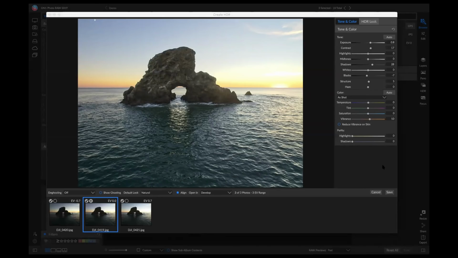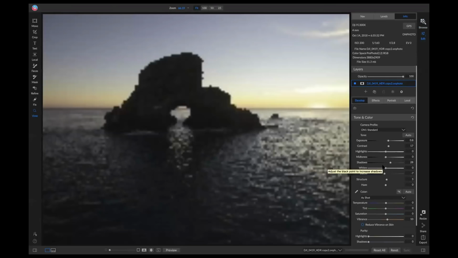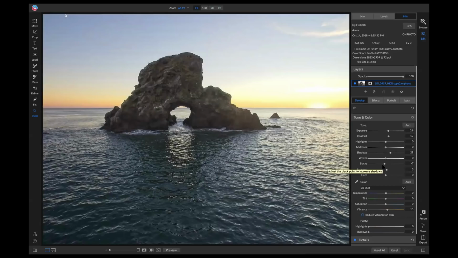It's going to merge our photos together inside of a panorama, or inside of an HDR photo, and then we can start playing with the layers a little bit. It'll take us inside of the edit module, inside of the develop tab. And for those of you who are familiar with 2018, you'll notice that layers is actually integrated inside of edit. So we have a layers pane right here that we can play with to add and remove layers.